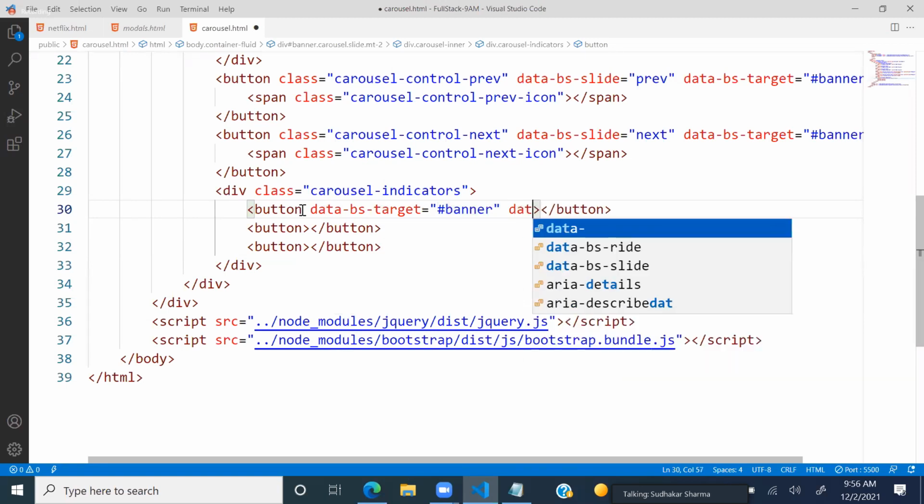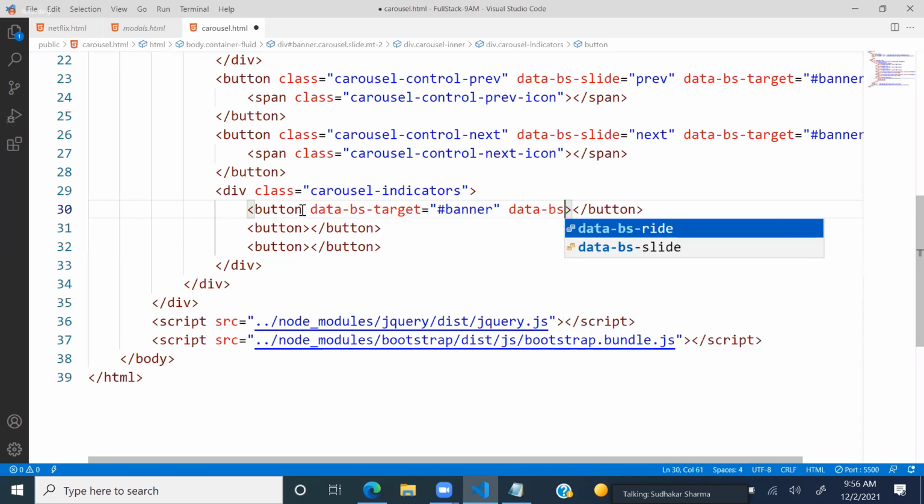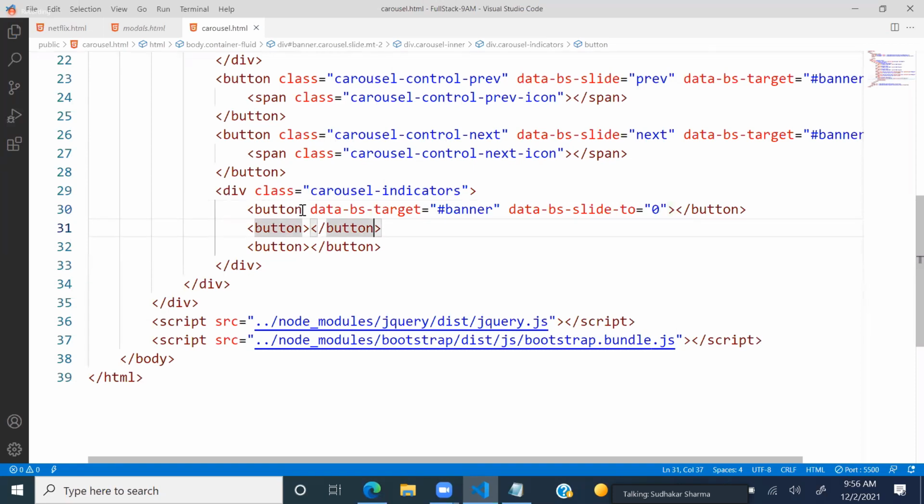And data-bs-slide-to, the index number. We can access the slides with index numbers starting at 0. First one will be 0. Second one will be 1. Third one will be 2, like that. Through the index number, you can access them. So that means this is slide to 0.